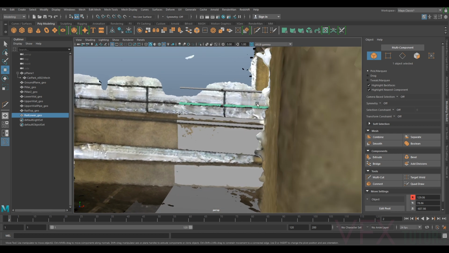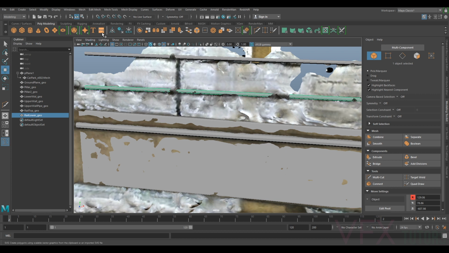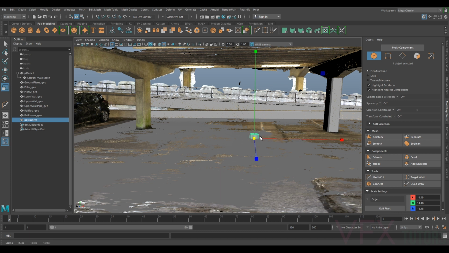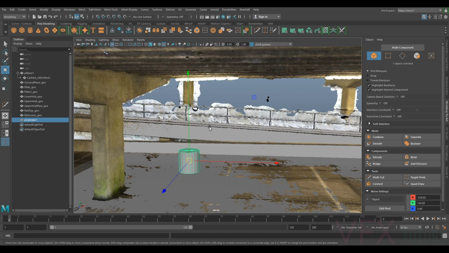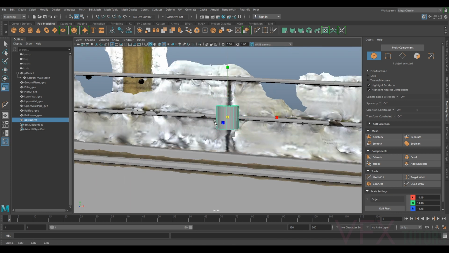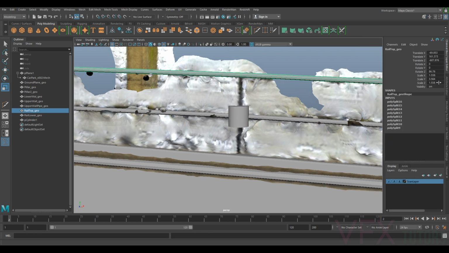So now we just need to do these vertical parts. So I'm just going to create another cylinder. Press R and scale it up so I can see it. Then I can hold V to snap, and snap it to a place here. Or I can select one of these cylinders and see that my scale Y is higher, so that's the length, and my actual thickness of it is 1.558. So I'm just going to select that.